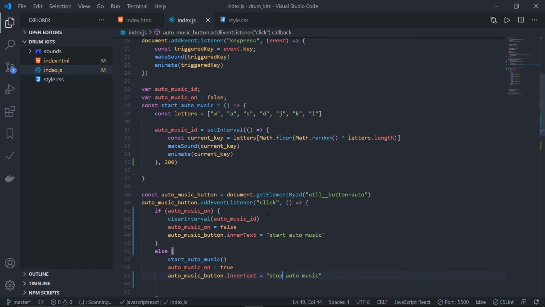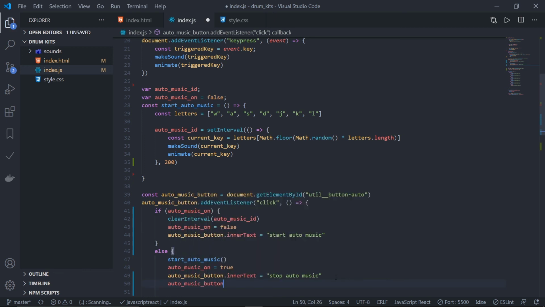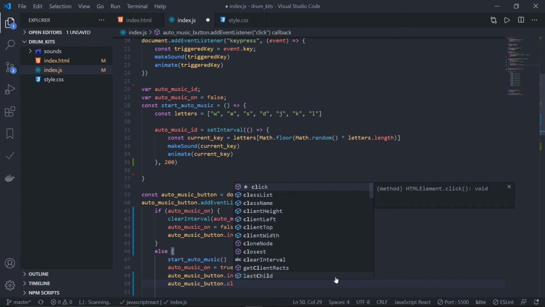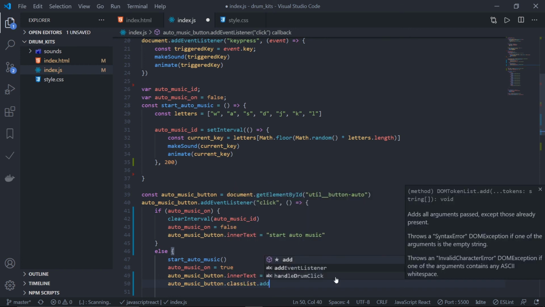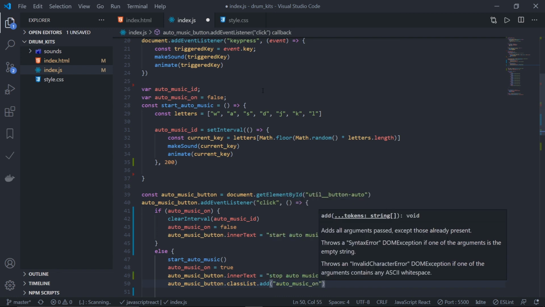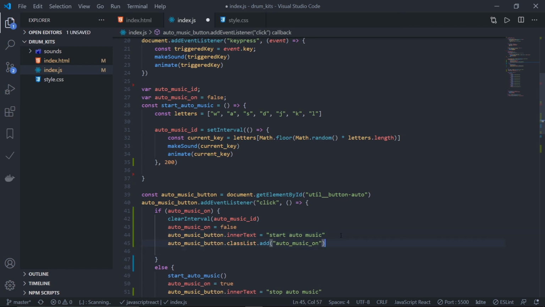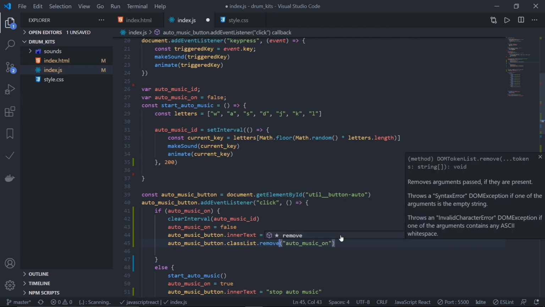So whenever the music is on, add the class: autoMusicButton.classList.add, and then the class name autoMusicOn, and just copy this. And whenever this is off, I need to remove the class name.